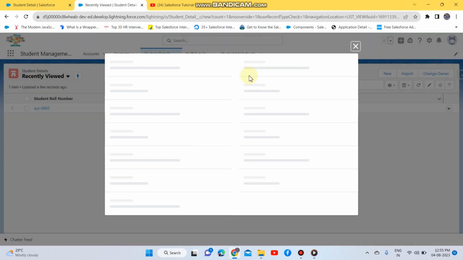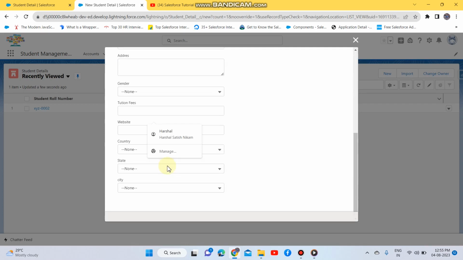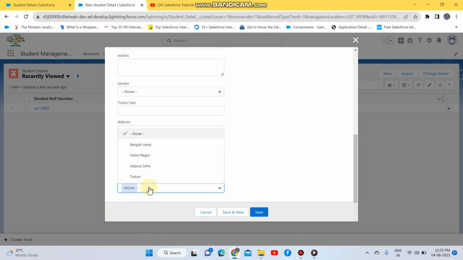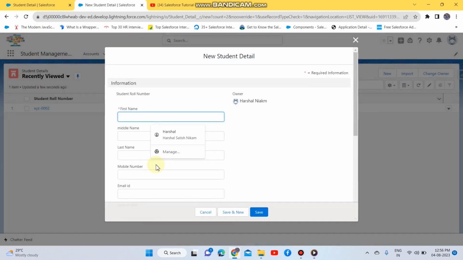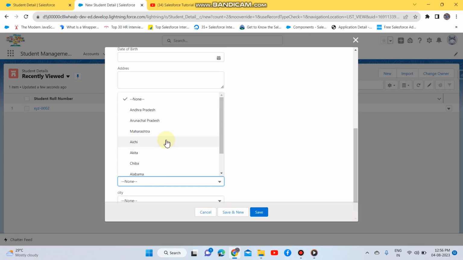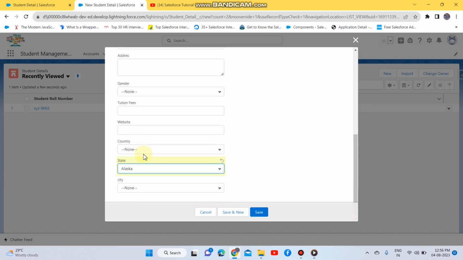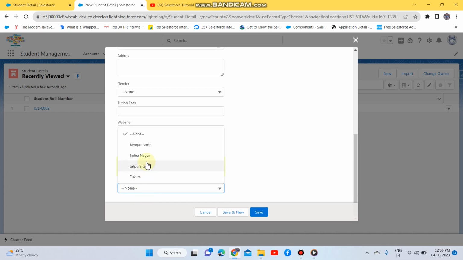I click on New. So there is the picklist City, with values like Bengali Camp, Indira Nagar, Jatpur Gate. With a picklist, we can select only one value, like the city is Stockholm.